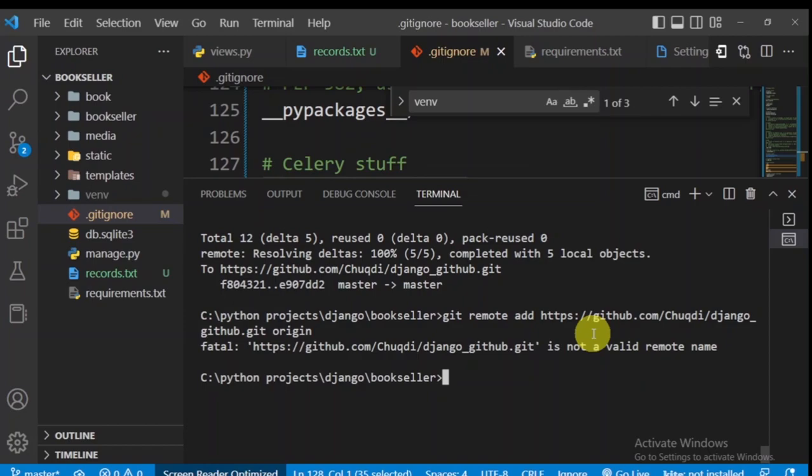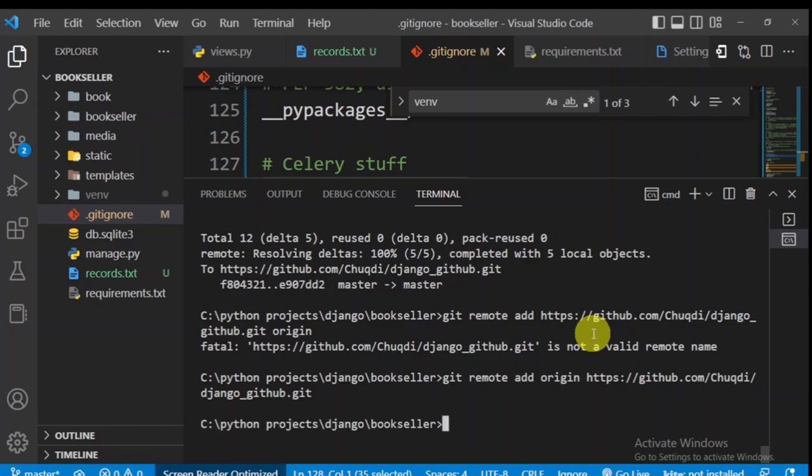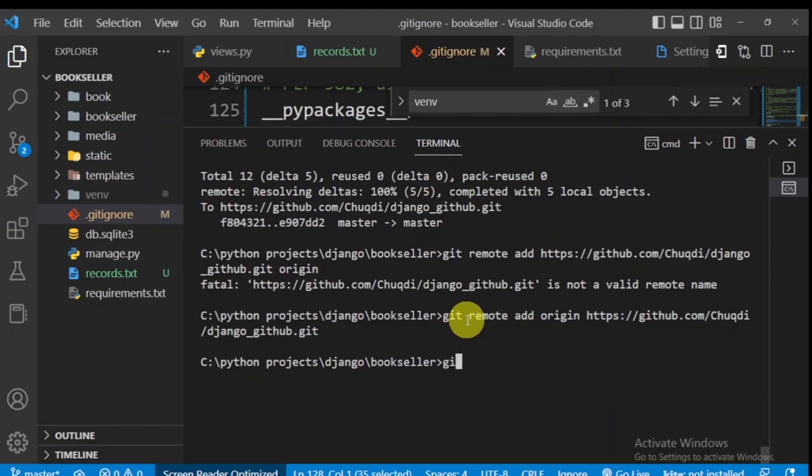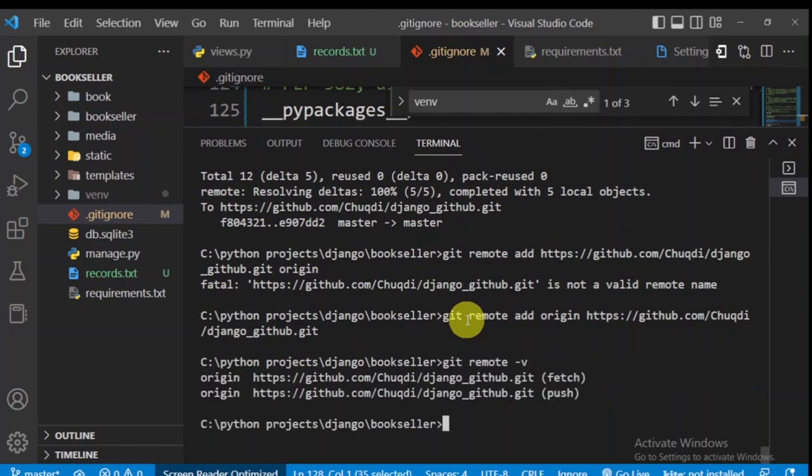So we'll press enter. Oh man, I made a mistake. So it should be git remote add the name of the remote, origin in this case, then the link, right? So the link comes last. My bad, guys. So right now this remote has been added. So if you say git remote -v, you can see the remote files that you have added to this repository. You can see the name here is origin, and this is our repository link.